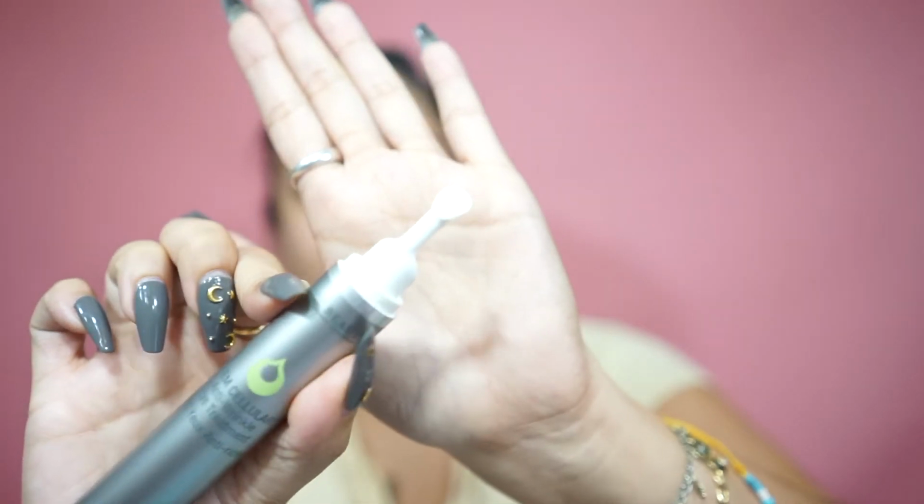Our last product is this Juice Beauty Stem Cellular Anti-Wrinkle Eye Treatment. Because girl, I can use all the eye help in the world. Sometimes I feel like it's a gimmick. Let me know what you guys think. Do you guys think eye treatments really do work? I've always wanted to do the Botox, or I believe it's Botox, where they put it right here, and I want to say it helps with the fine lines and also with the darkness. So this is what the product looks like.